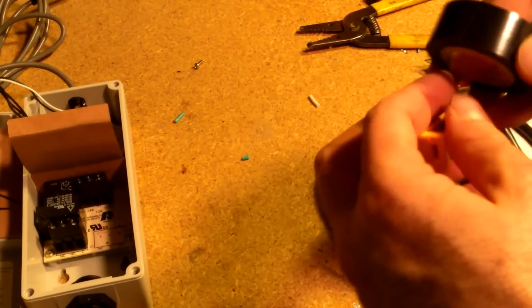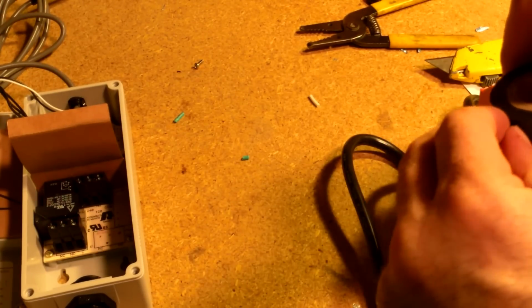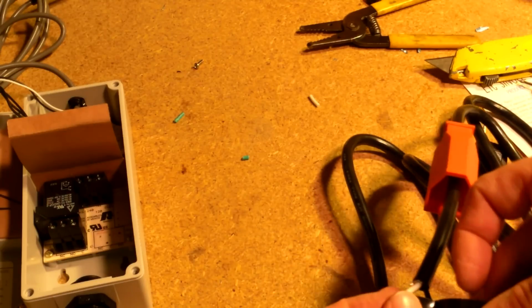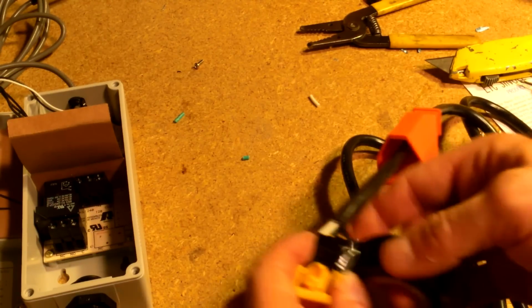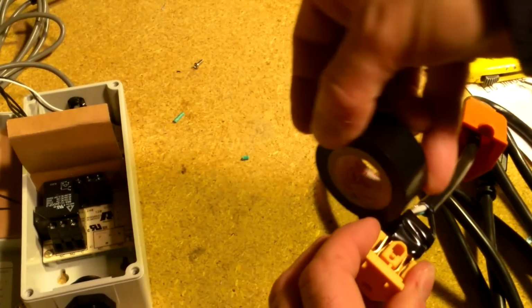Just to kind of hold things together, as a little extra precaution, not to put a lot because it won't close right, I'm just going to throw a little bit of electrical tape, just one little quick wrap, just around these, to keep everything together.